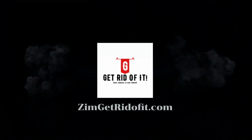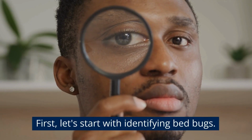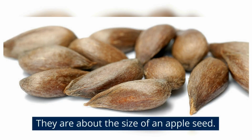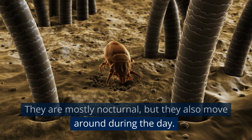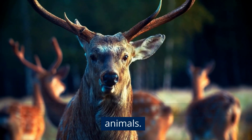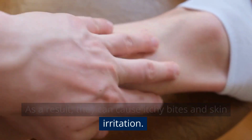Identify the bed bugs. First, let's start with identifying bed bugs. Bed bugs are small, reddish-brown insects. They are about the size of an apple seed. They are mostly nocturnal, but they also move around during the day. These pests feed on the blood of humans and animals. As a result, they can cause itchy bites and skin irritation.